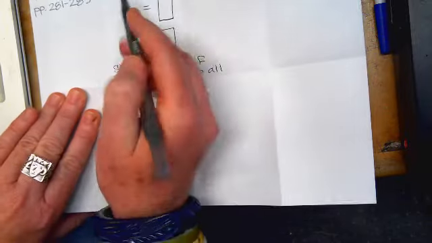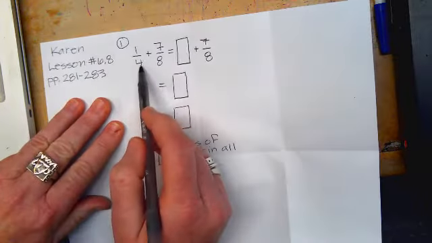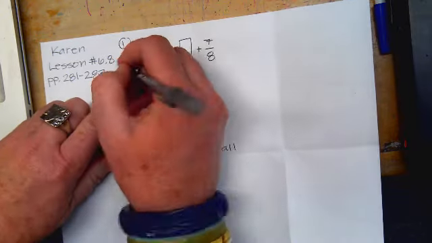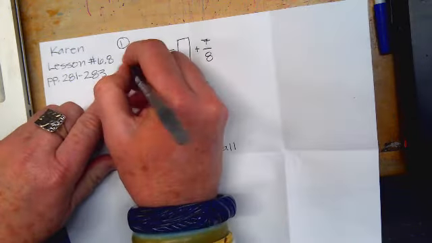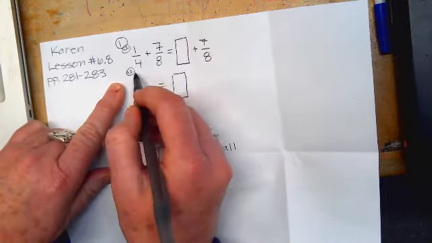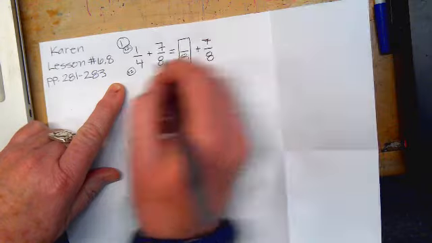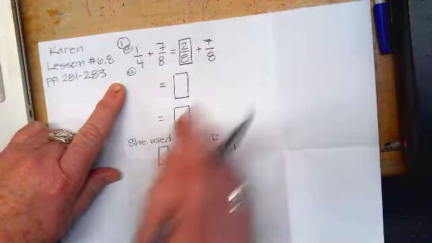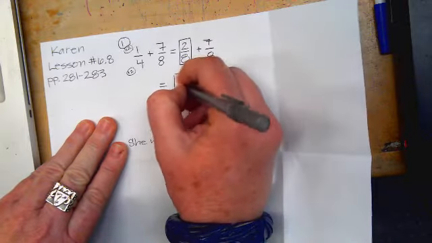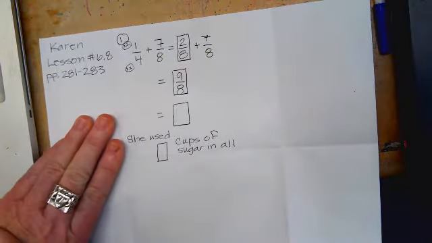Okay, so if we're going to convert this 1/4, it has to be converted to have an 8 in the denominator. So we're going to multiply it by 2 on the top and the bottom. And that's going to give us 8 on the bottom, and it's going to give us 2 on the top. Now we can add these together. We get 9/8. Does anybody see what the problem is with having 9/8?